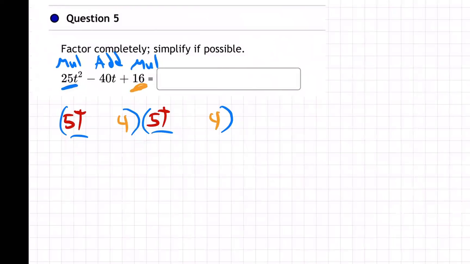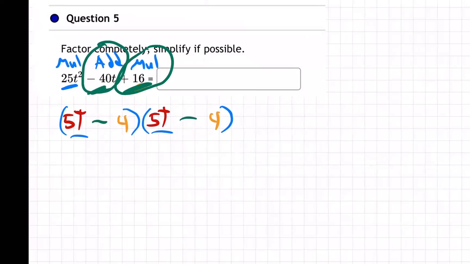Now, let me think about the pluses or minuses we might need. They have to add to be the middle term, which is what? Notice, negative. So what signs do I need on those fours if they've got to multiply to be positive 16? How do two numbers multiply to be positive and yet add to be negative? Both negative. They got to both be negative, don't they? Because two negatives multiply to be positive, and yet they add to be a bigger negative.